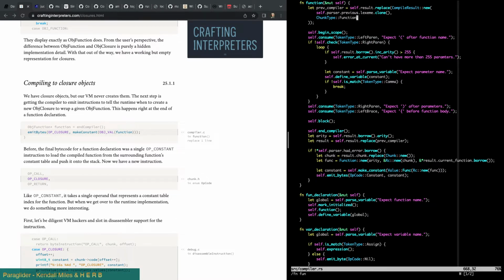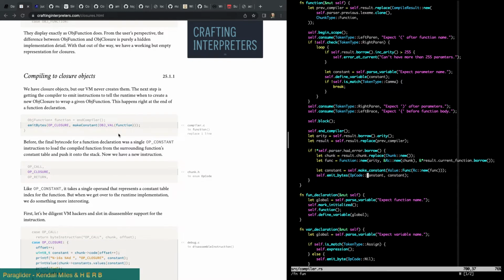So right now we emit bytes constant. So instead of that, we're going to be replacing it with OpClosure. And we're going to call Value function. So we're putting a function on there, but calling it a closure.